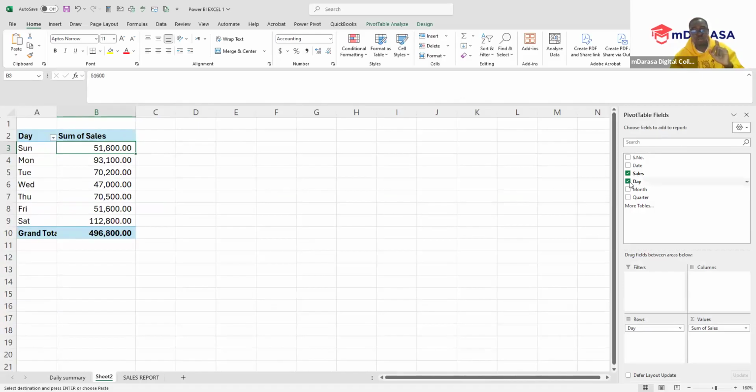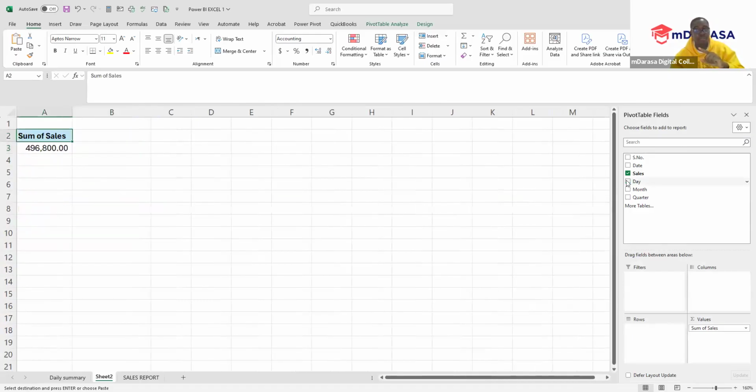So on my pivot table, I remove days, then we put Month.